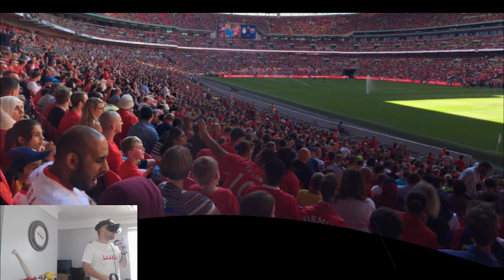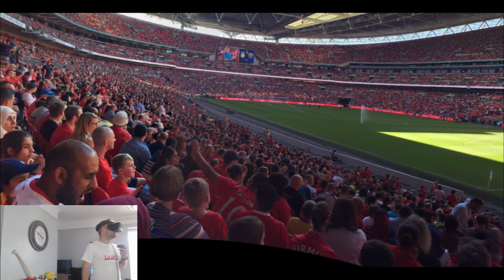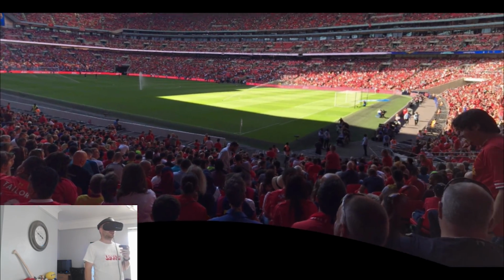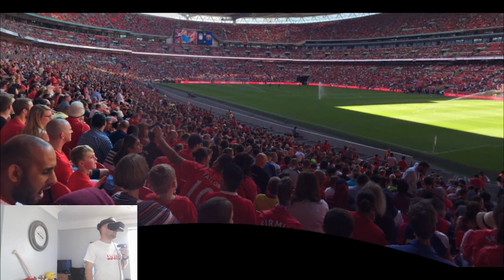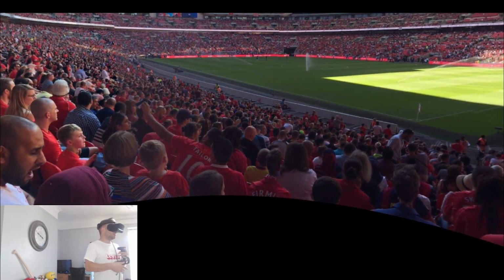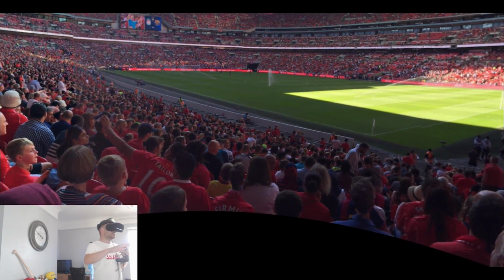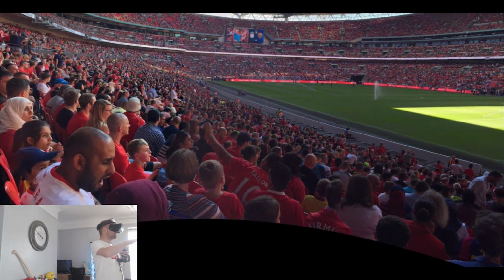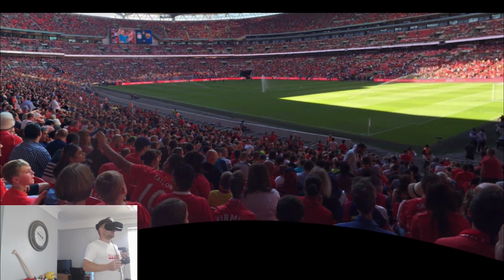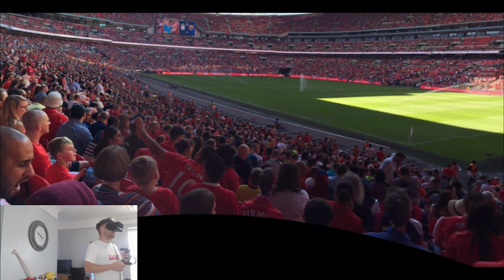Here we go. So we're about halfway-ish. Yeah, halfway-ish on the first tier. What's this? Liverpool versus Barcelona. Now, what do you think of this view? There's another problem in stadiums like this, though. Because what you've got is, as I said, the first tier is very shallow. It's not very steep. Trying to now see that far goal is quite tricky.